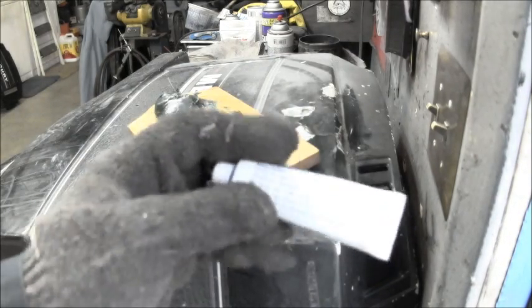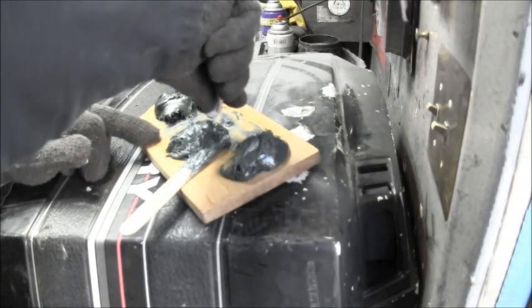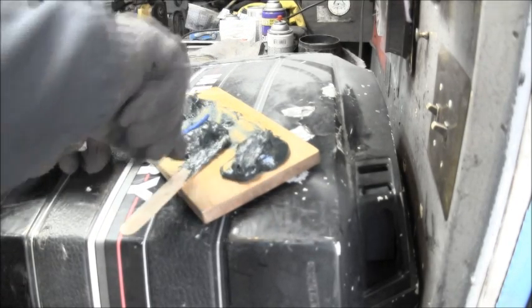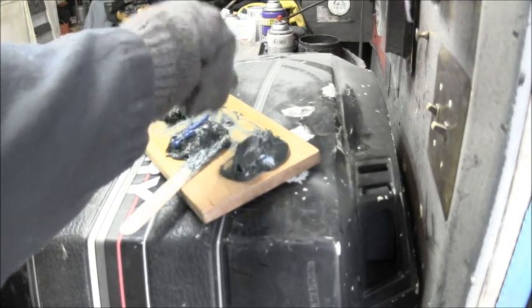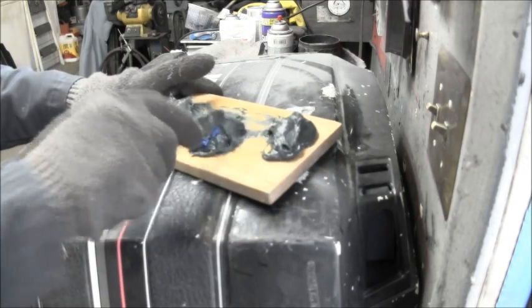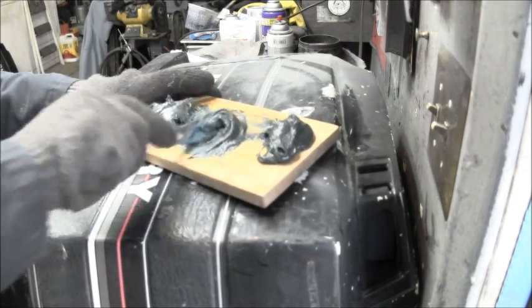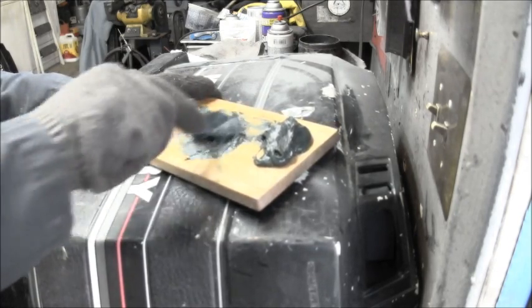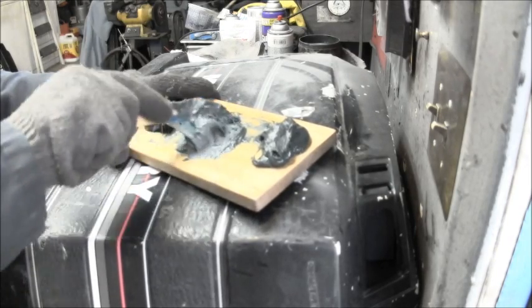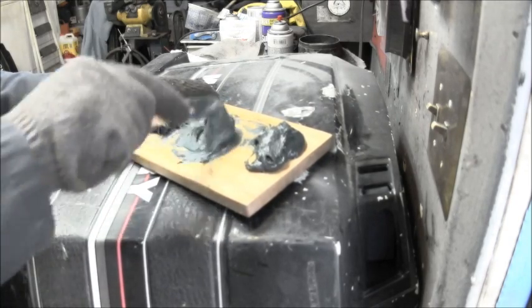What I mean by bead is this cream hardener stuff. It comes with the can, taped to the top. So I'll start with the one in the middle. What I don't use, I'll put back in the can. But only put the hardener in what you're going to use, because the rest will harden up. Then you just mix it up. There you go. Get it good and mixed so all the blue disappears into the green. It'll turn a little bit lighter in color. You can see that's happening.